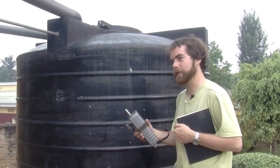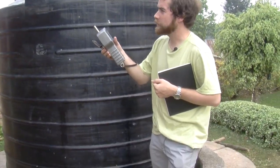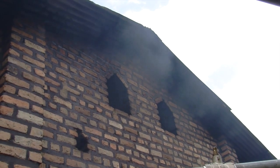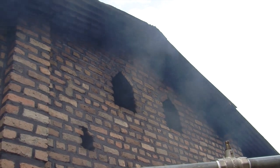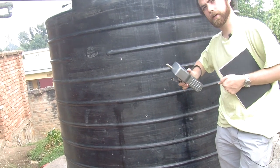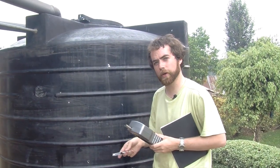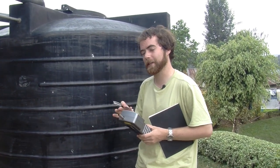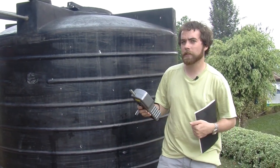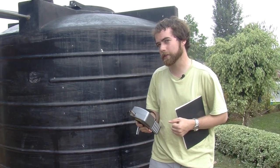So I'm standing next to a water tank right outside the kitchen now. You can see some of the smoke billowing out from the openings in the kitchen wall. And what we're seeing is, even though we're completely outside the building, the smoke here next to this water tank, where people might be getting their drinking or washing water, is actually causing the fine particulates especially to be almost exactly the same out here as they are inside, which is kind of startling. And I have to say, I didn't expect that the difference in air quality from out here to inside while cooking is going on would be so negligible.